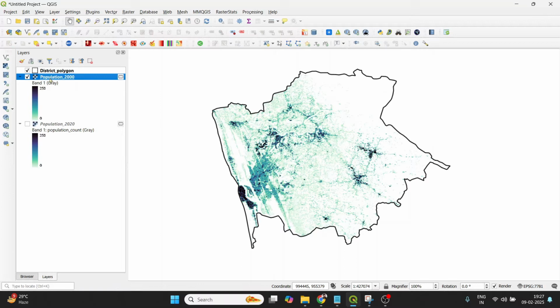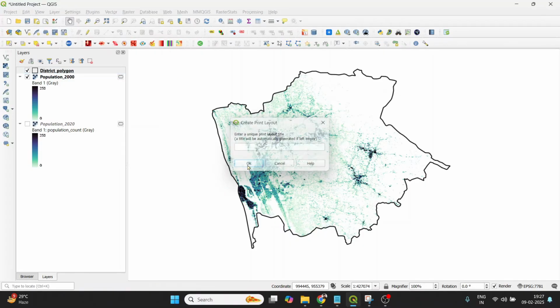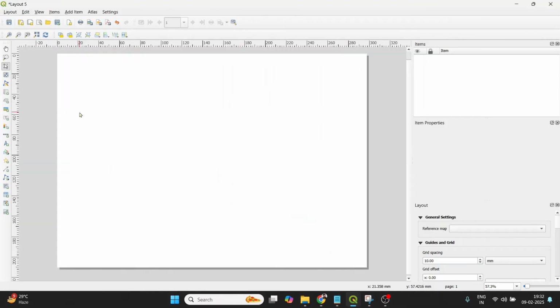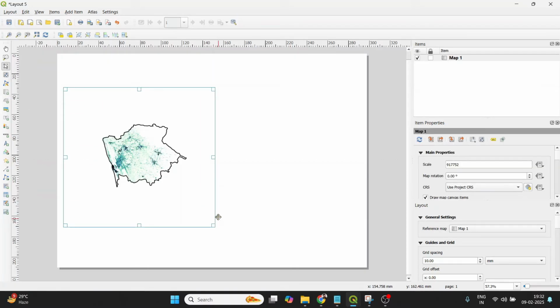So I have selected the population dataset for the year 2000, the raster layer, and the district polygon. Now let's draw the map by going to new print layout. Click OK. So here the first thing you have to do is draw the map by clicking the add map option, and draw it.